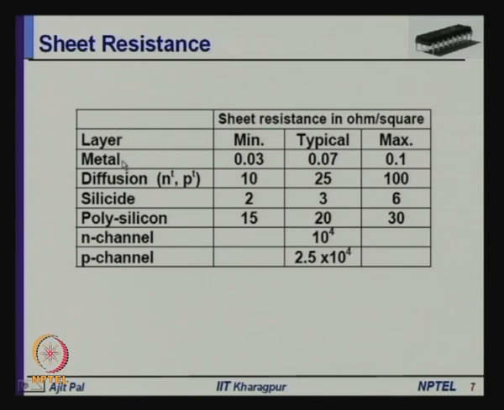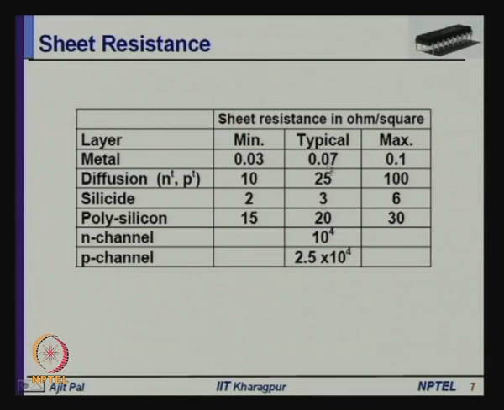We know that we shall be using metal for taking interconnection. We can see the sheet resistance, that is ohms per square, will obviously be very small for metal because it is an extremely good conductor. Metal essentially is aluminum and the typical value is 0.07, and obviously it will have some minimum and maximum value, because the resistivity of aluminum is fixed, but thickness will vary whenever you do the fabrication. So, it will vary from fabrication technology to fabrication technology. As a consequence, the sheet resistance will vary, and for a particular fabrication technology this is given.